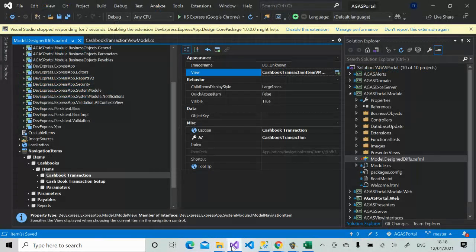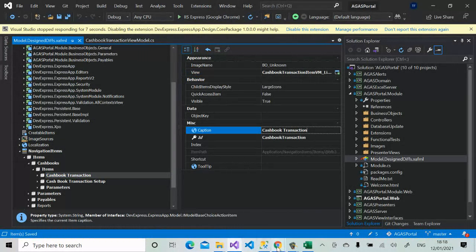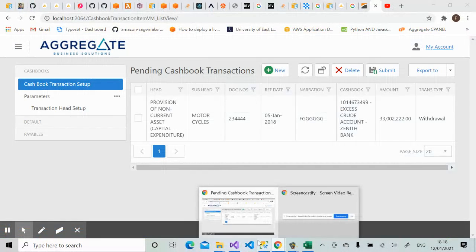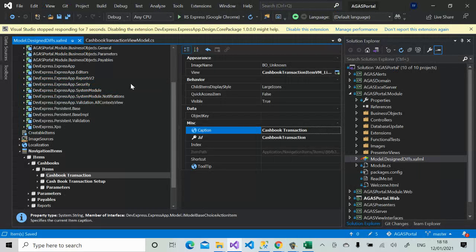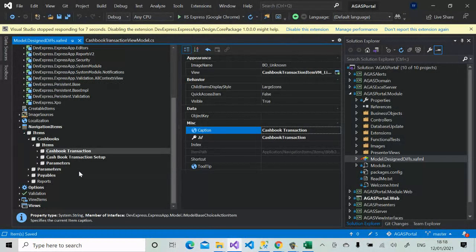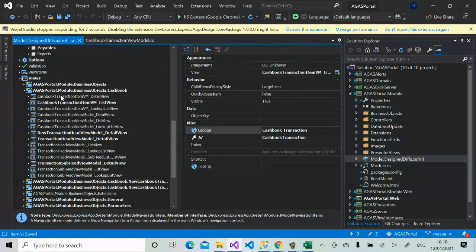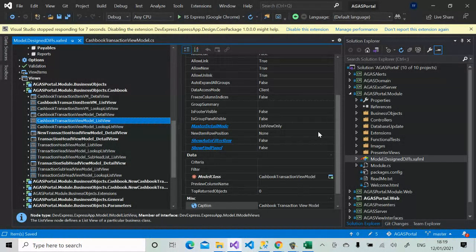So I can quickly do some customization on this caption, so I can just leave it at cashbook transactions and build it. So I wanted to change the cashbook transaction view model list view.